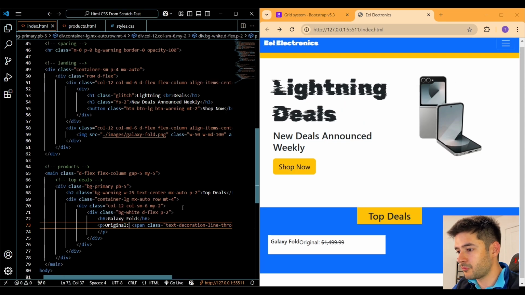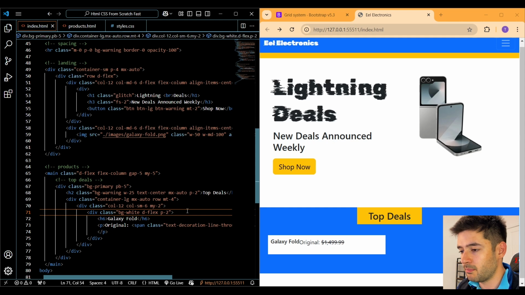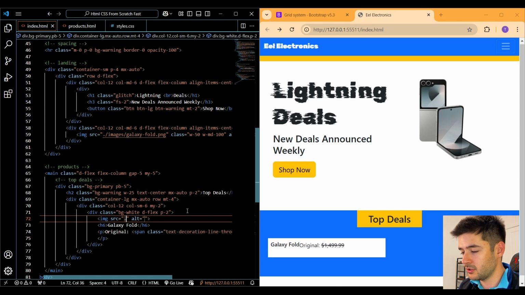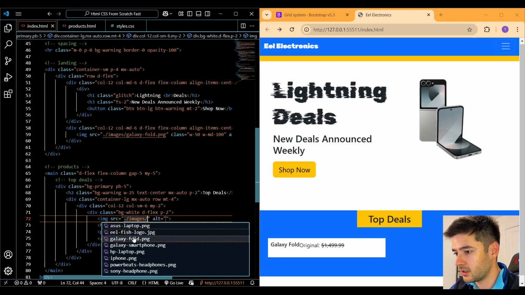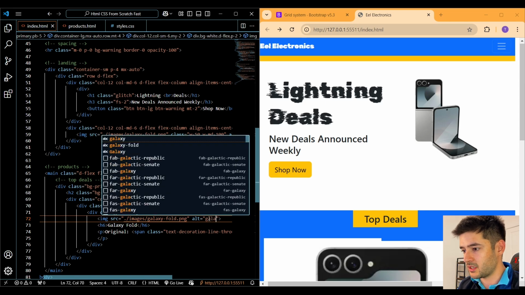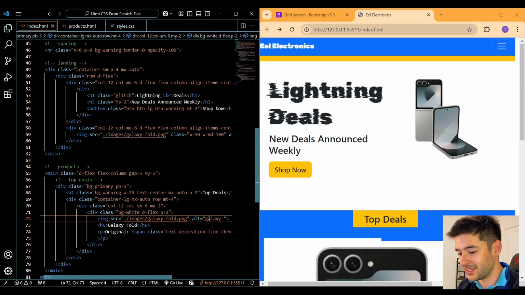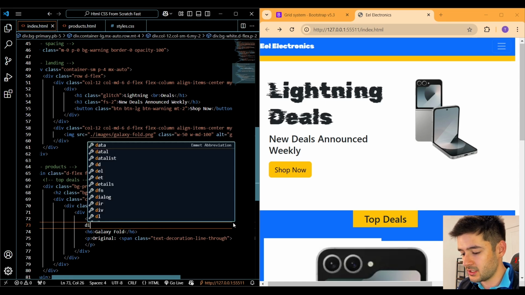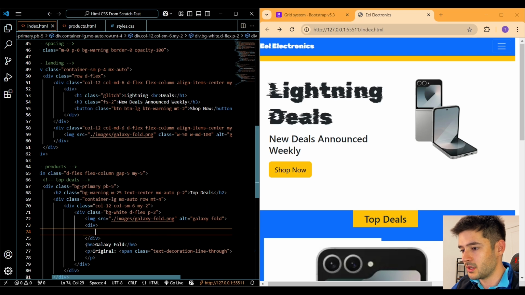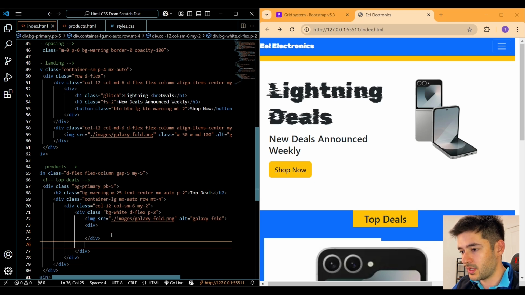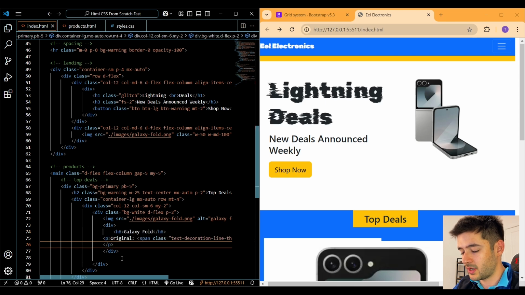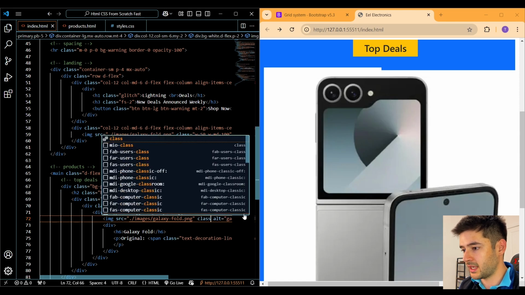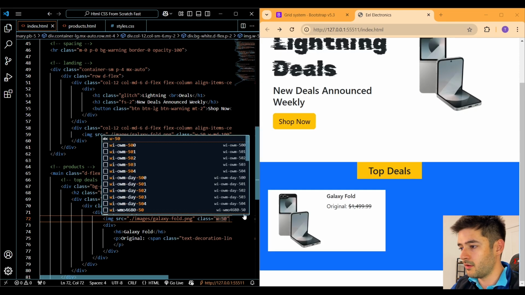And I need to take a step back for a moment because I accidentally messed something up. So above this H6 element, what we need to do is actually create our image element here to include our Galaxy Fold image. So we'll go ahead and include this again and make sure we include our alt text. This is really easy to forget, so don't do it. And this content down below that we just created actually needs to go inside of its own div element. So what we'll do is create a div and just go ahead and cut this and paste it right within that div element right here. And now for our image, we want to go ahead and include a class, and this is just going to be a width of 50%.